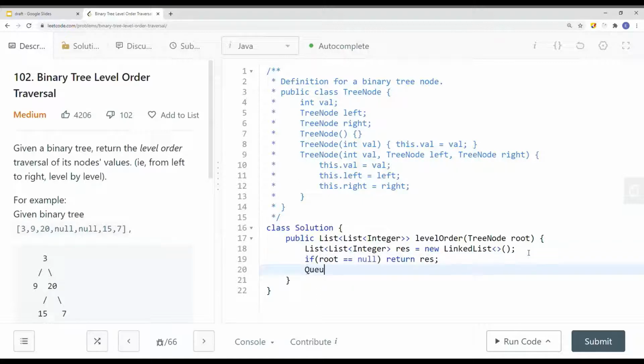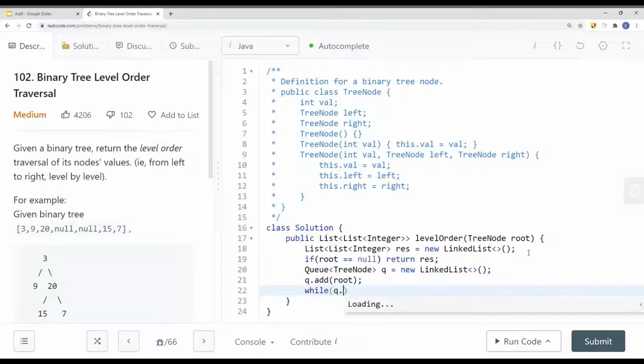Then we're going to add our queue, which is going to be of type tree node, because we're going to store the next level's nodes, all the nodes that we have for the next level. So we're going to say queue.add root, because that's the next level that we're going to traverse.